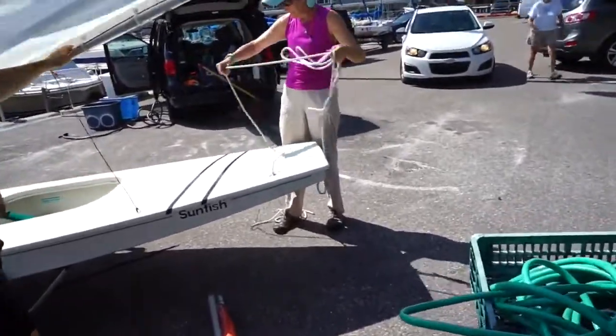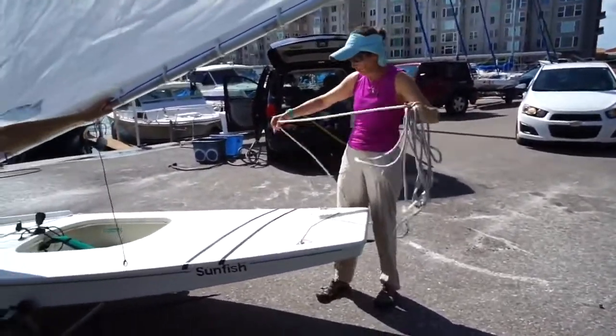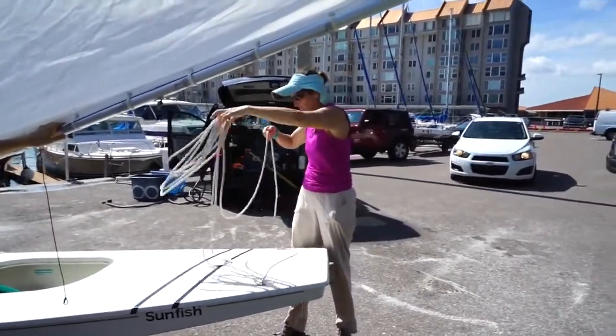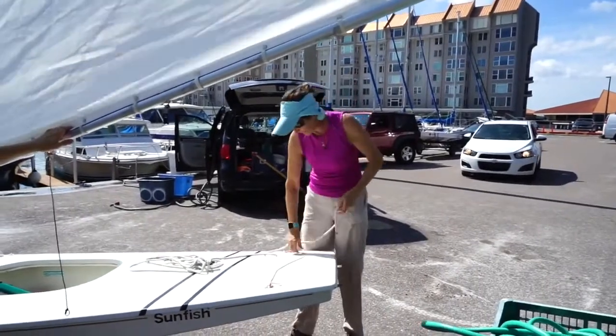You want to make sure that this is not twisted in any way from getting put away, because you don't want it to twist on itself. So you just want to make sure it isn't all screwy.